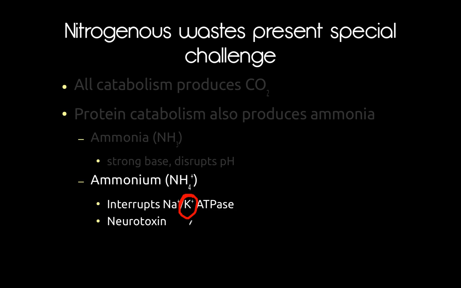Also, aside from this, ammonia is also a pretty potent neurotoxin. And so, in other ways, it's also going to disrupt the normal function of neurons. And so, overall, ammonium and ammonia, just not good. But a buildup of this is a consequence of protein catabolism. And so we need to deal with it because it's going to be building up.